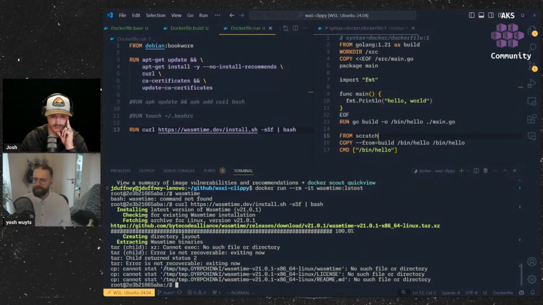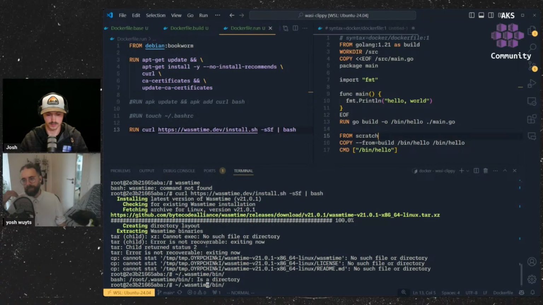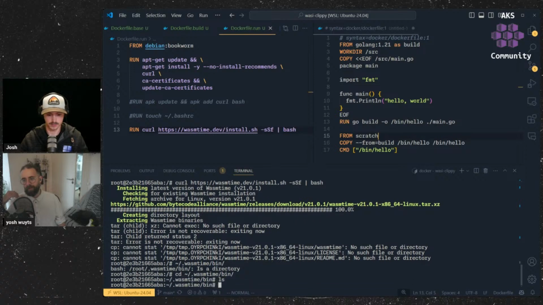Oh, hold on. Can you just do the absolute path? Because we've been having bash issues, right? Try. Yeah. Oh, yeah. So here, you're making an assumption that the thing is retryable. Well, see, here's the install script. I guess we could go look at it, but it's not able to find the extracted location.